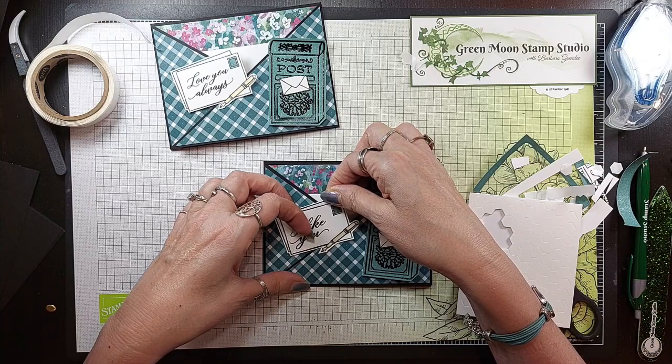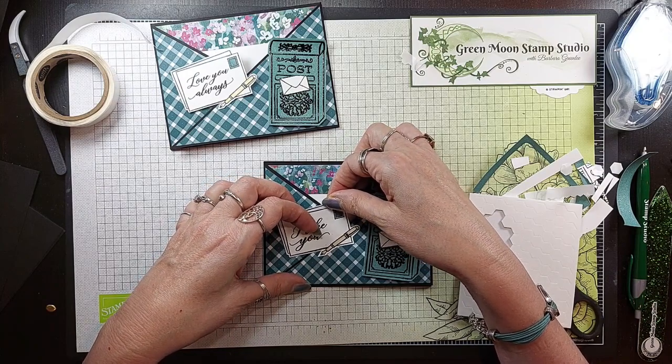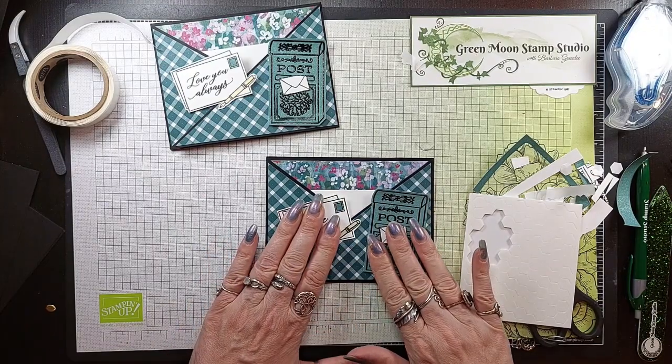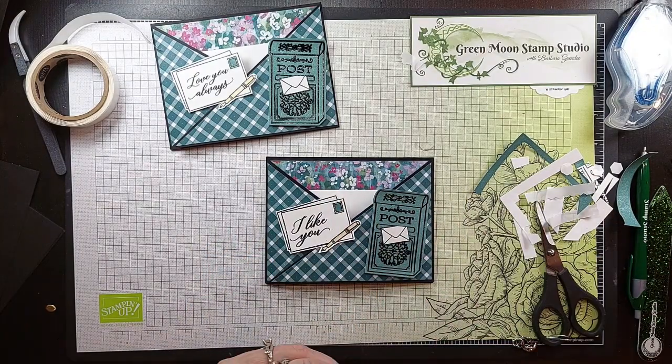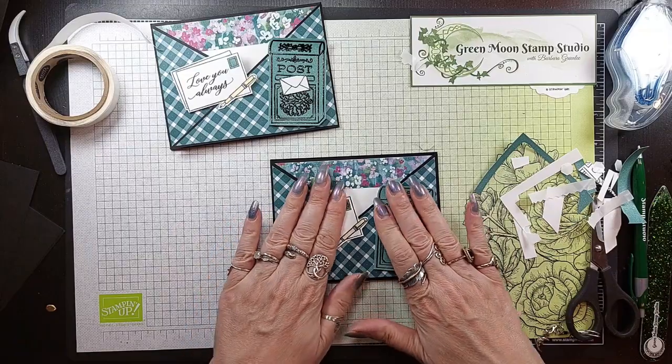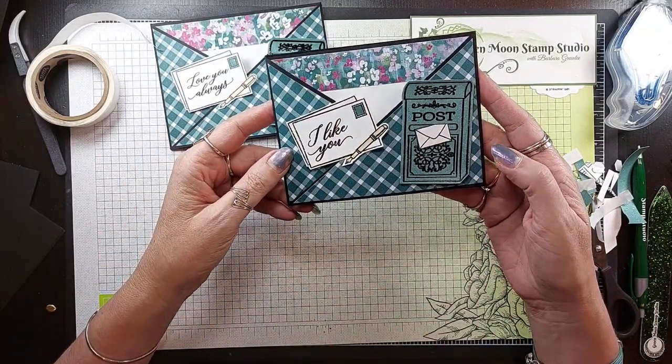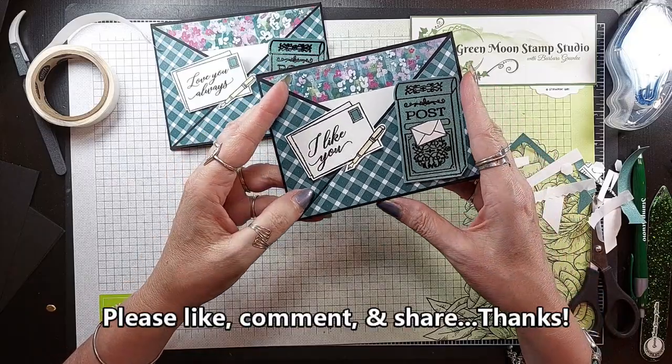Okay. Right about there. Okay. There you have it. There's your fun fold double flap triangle card.